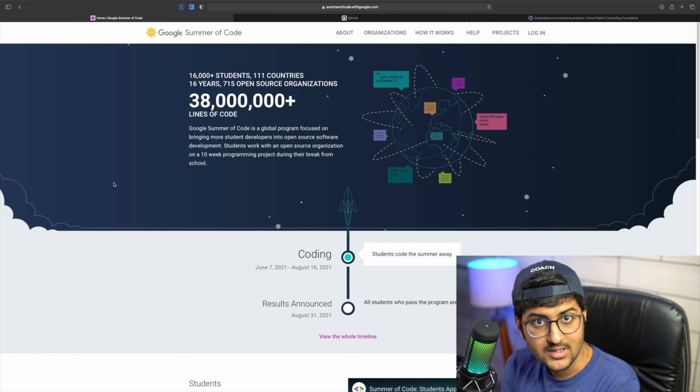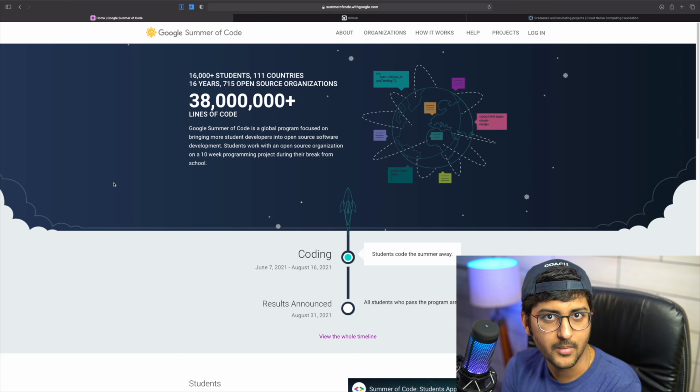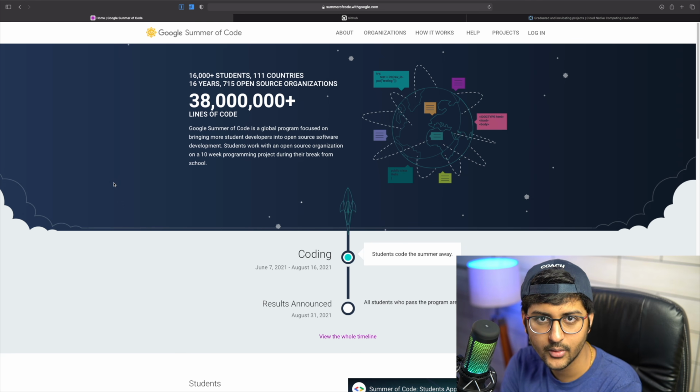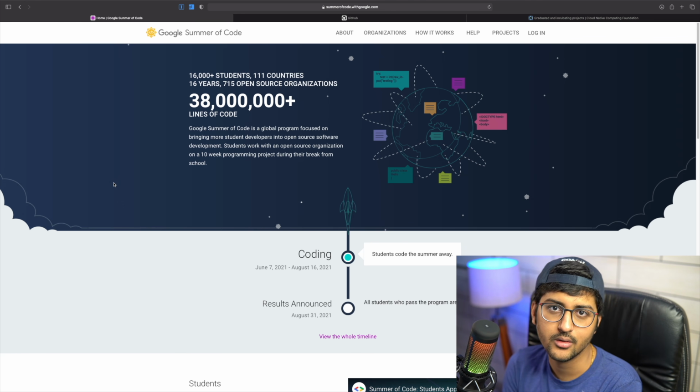You also get to test your skills. For example, if you've been learning web development for the past 3 months, and you're wondering whether you're really good at web development, in that case you can just pick up a web development project and start contributing to it. You'll actually be applying your knowledge.